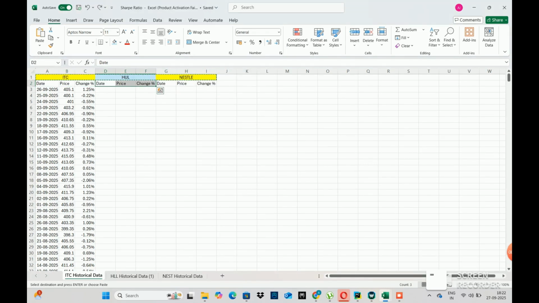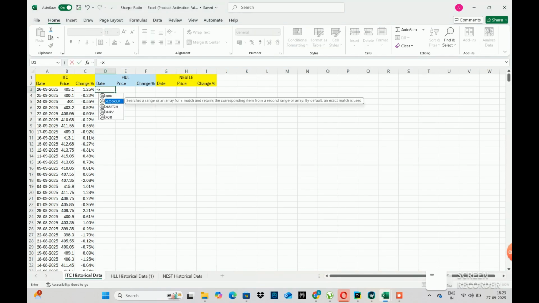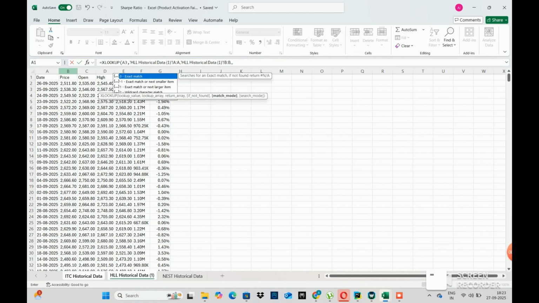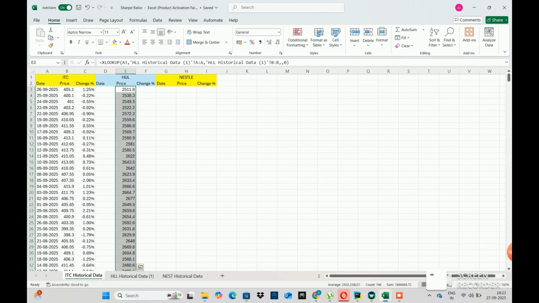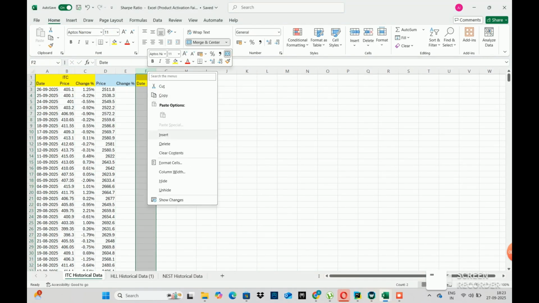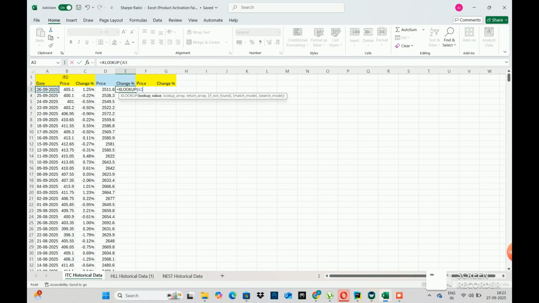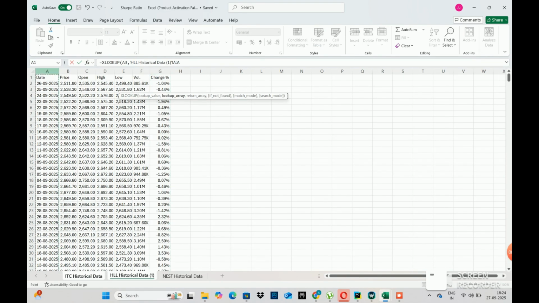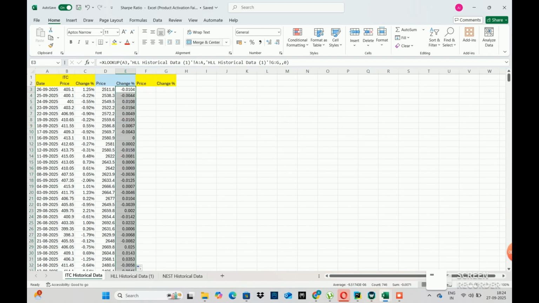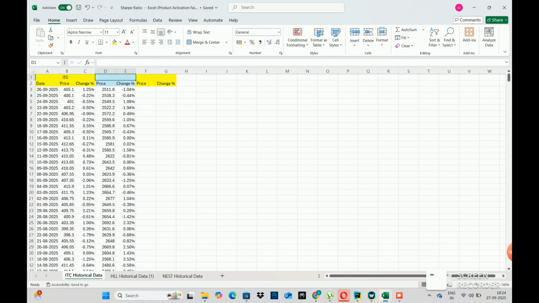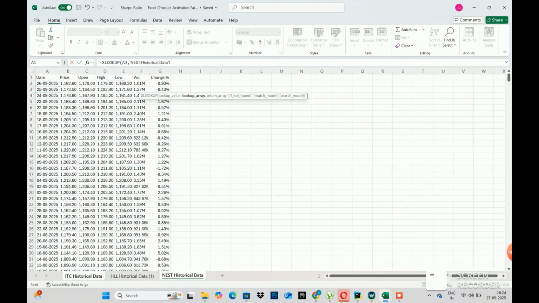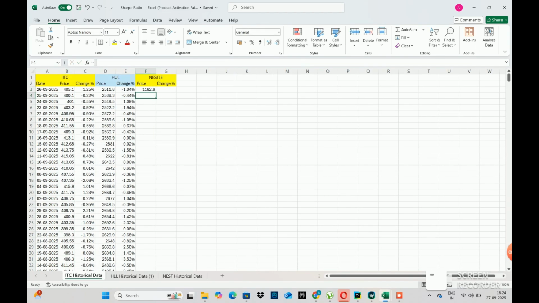We need percentage returns for the calculations of return and risk. We can calculate the returns from the daily prices, but we have already been given the percentage changes in the data. So let's combine the data for all three stocks using XLOOKUP so that we get the stock price for the given dates. Just type XLOOKUP, select date, then we need to search the date in this column of HUL, and return the price of HUL for the given date, so we select these ranges.